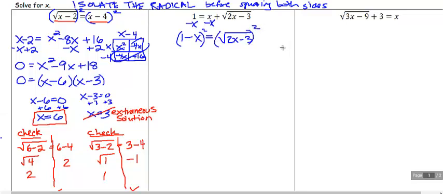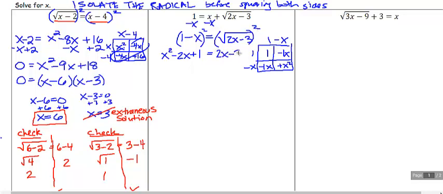Okay. And I'm going to do my work over here to square. So I have to do 1 minus x times 1 minus x. And let's see what we get. 1 minus 1x minus 1x. And here we get plus x squared. Okay. Let's combine our like terms, right? These negative 1x is going to get together, but let's write this in standard form as well. So we'll do x squared first, minus 2x plus 1. So this was my work to square the left side. The radical side's easy. We just cancel out the square and the square root. They undo each other, and we get that 2x minus 3.